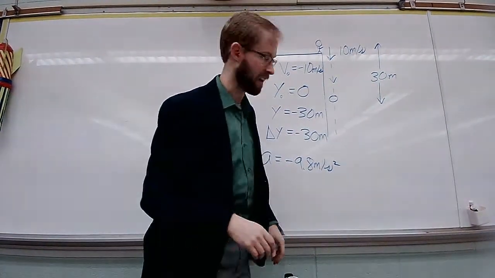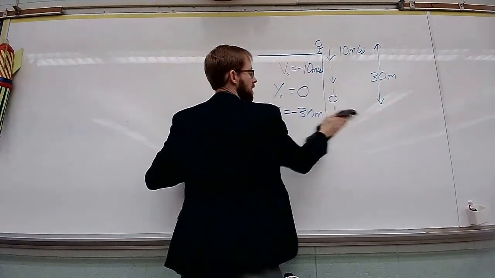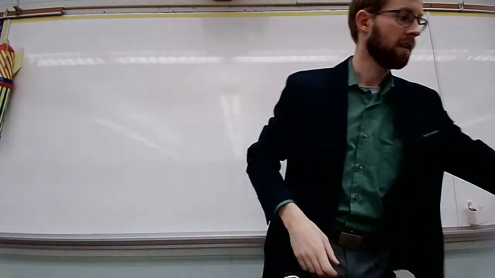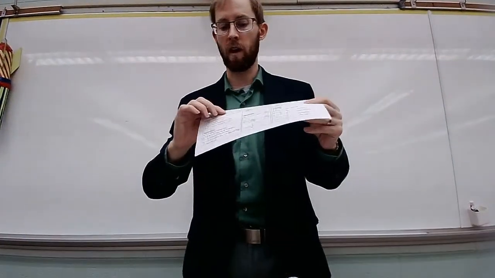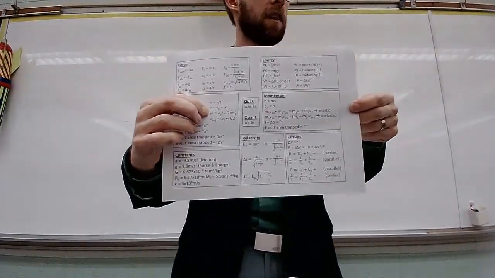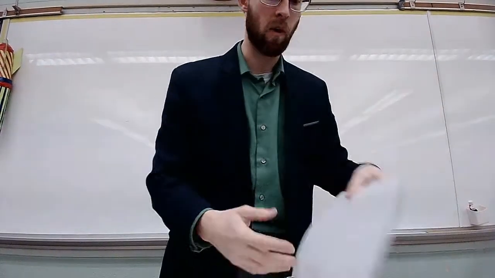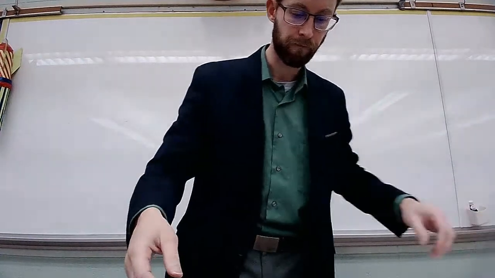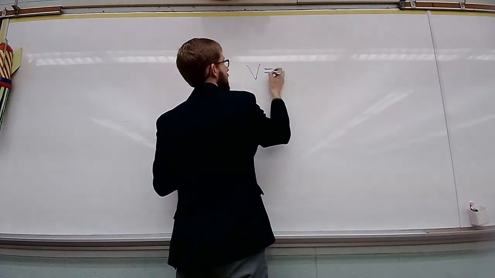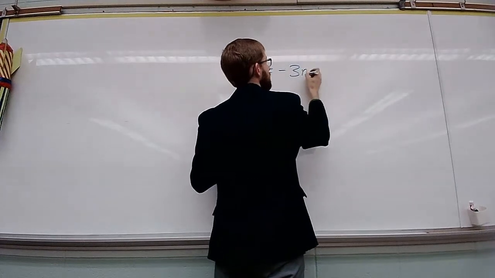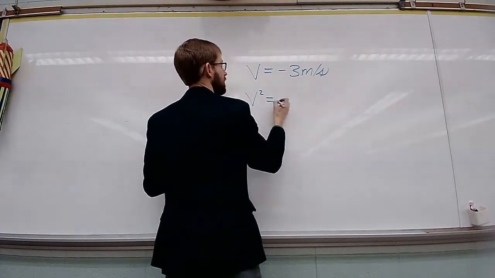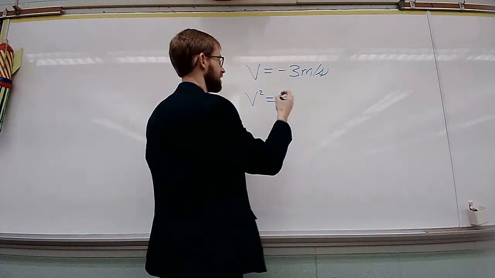Cool. All right. The last thing that I'm going to mention here has to do with squaring and square rooting. Because one of the equations that you use, this V squared equation right here, because it's a square, if you want to get the actual velocity, you're going to eventually have to take the square root. So just a couple things I want to point out if you get to that point. Let's just say that my final velocity ends up being equal to -3 meters per second. If I square this, what's that number going to be? 9. Positive 9.